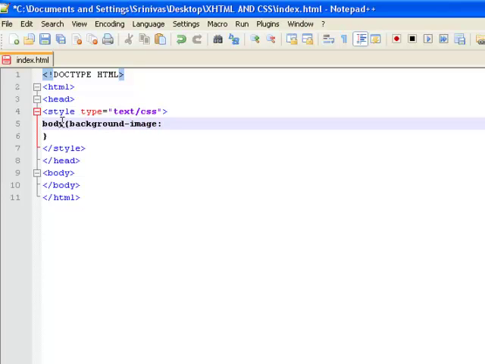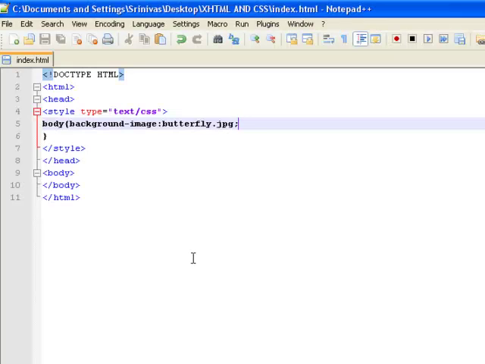This is a property, and I want to give the value as the image, that is butterfly.jpg. Don't forget they should be in the same folder, as I'm repeating again and again so that you will remember well. So butterfly.jpg. Now save it, go to the index page and refresh. Oh my goodness, I'm not able to view my image in my web page. Do you guess what's the reason? Yes, I can guess what the reason is.